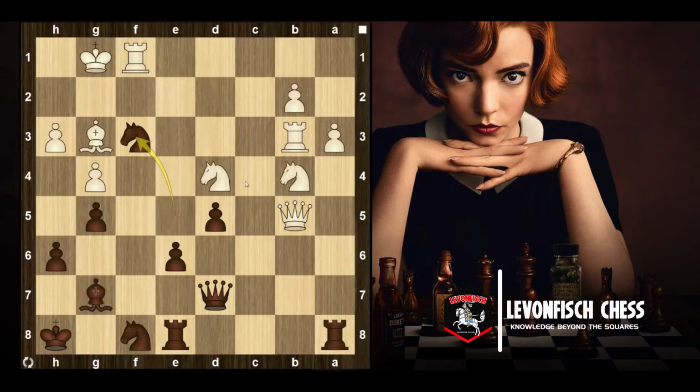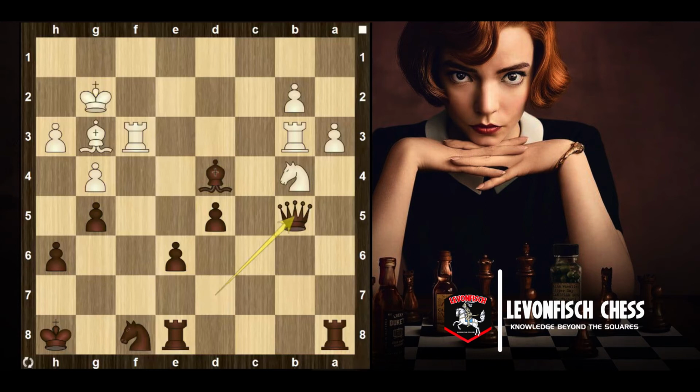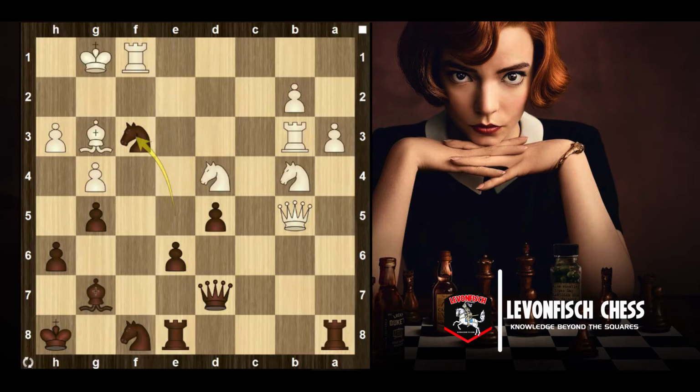White has three options. Capture the black knight with their knight on d4, with rook on f1, or move the king. If white captures with knight, then queen takes queen on b5. If white captures with rook, then bishop takes on d4 check, destroying the only defender of the white queen, and after king moves, queen takes queen on b5. So the path of least resistance for white is to move the king to g2.